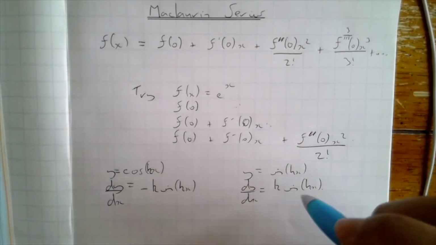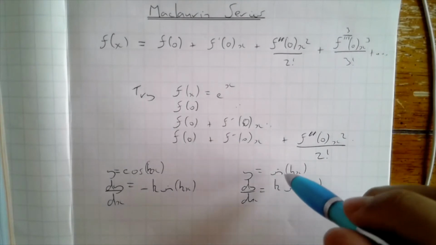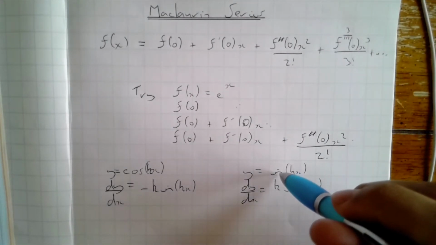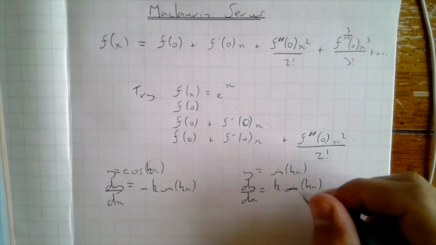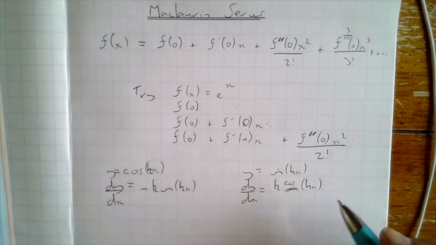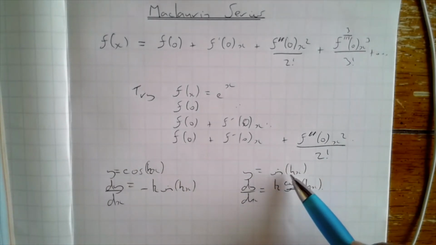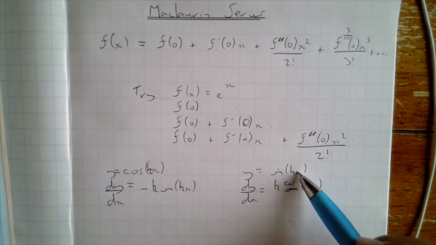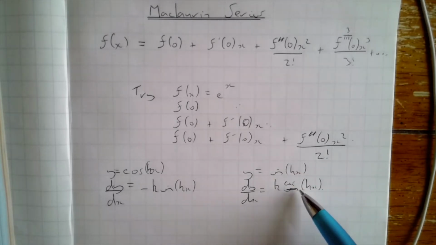And if you're interested, in the first instance, the derivative of sine of x is cos of x. And the reason why there's k out the front is because I've used the chain rule. So the derivative of sine x is cos x. If I've got k lots of x in here, by the chain rule, I get k lots of cos kx.